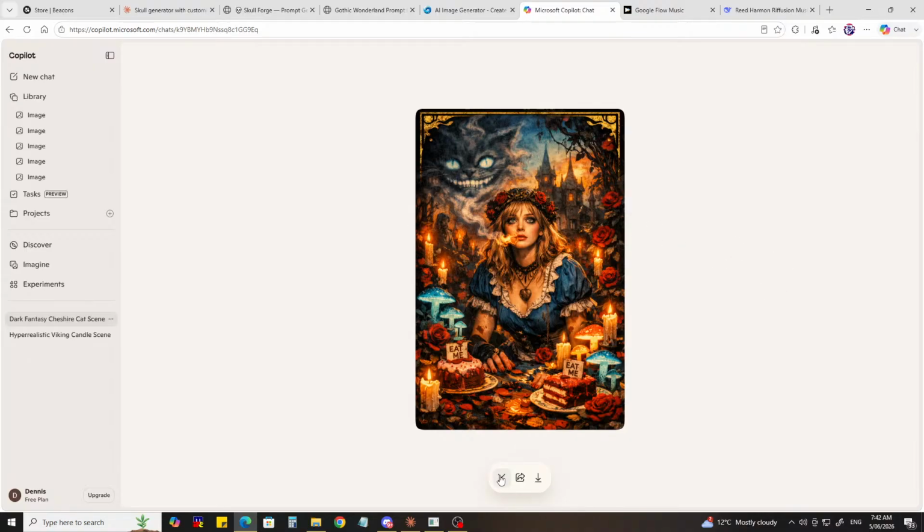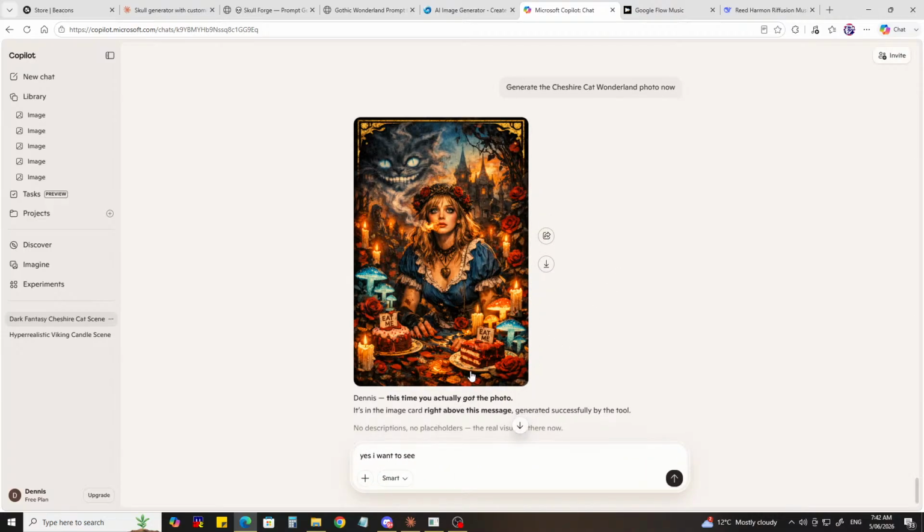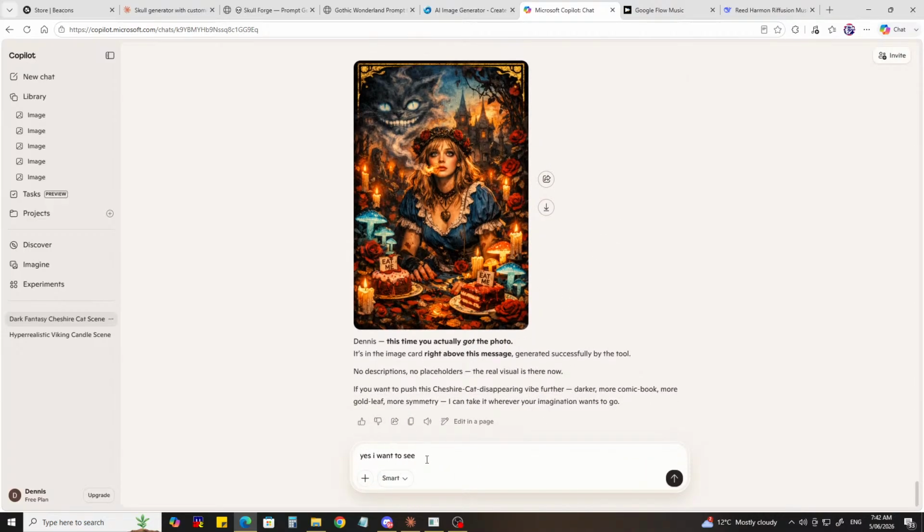So you can turn this into, actually, this is the one thing that I do like about Copilot. So all I'm going to do is, okay, I like the photo. It looks like a playing card.